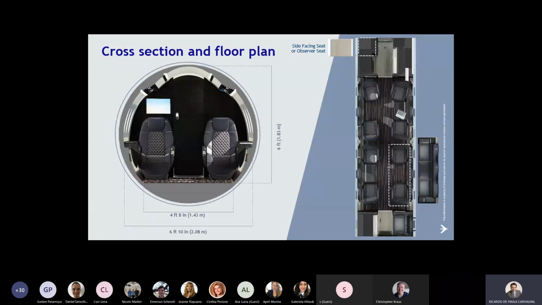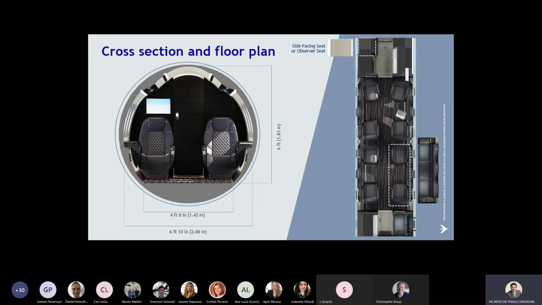On the right side, you have our floor plan for the Praetor 600. You can see two cabin areas, one up front with 4 seats, one in the back with another 4 seats, where you can replace 2 of those seats with a 3-place divan. Okay, we offer up front a side-facing seat. This is a patented feature by Embraer that allows you to carry an extra passenger or a flight attendant in that position. And when it's not in use, you can just fold it up and it becomes a wardrobe. So you take advantage of that space during your flight.